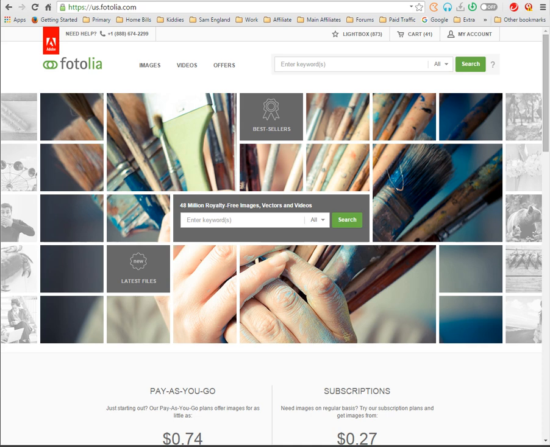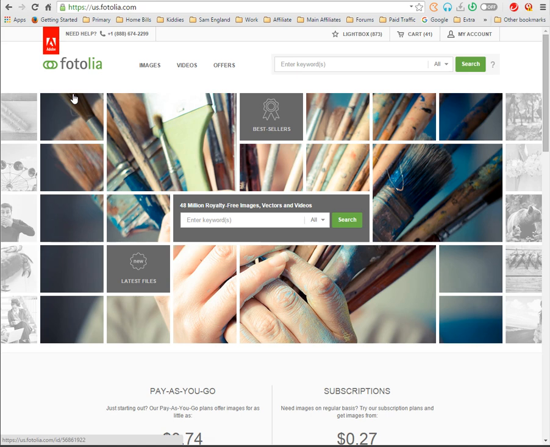This is going to cover the legalese, or the legal requirements, of using the images that we use inside our books. And so Fotolia is a stock photo website that I typically use for a lot of my web design stuff.